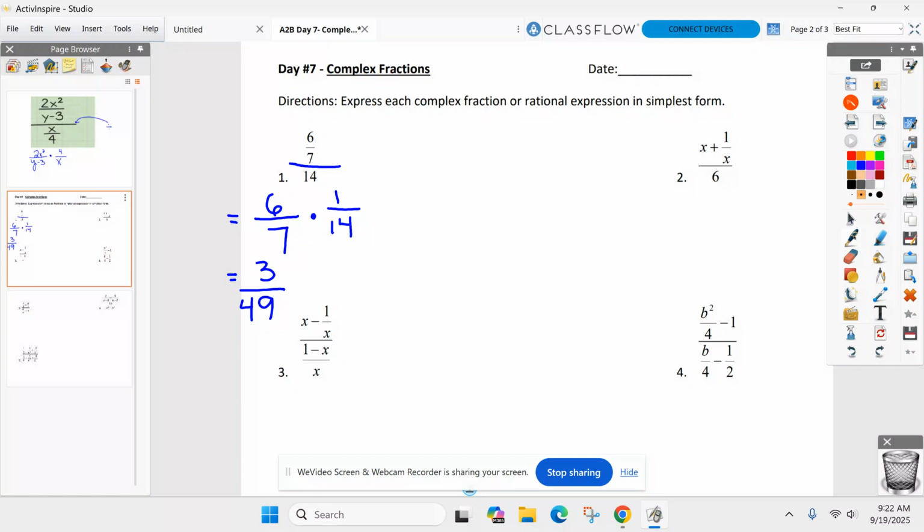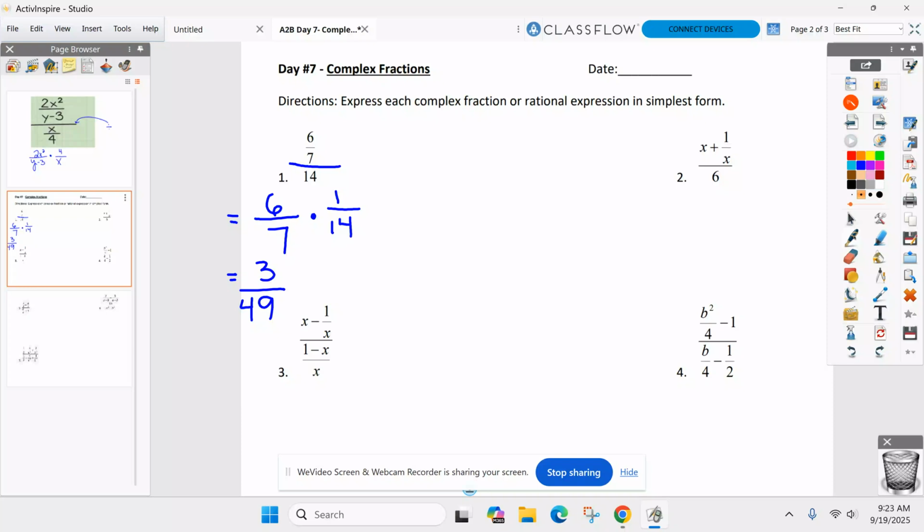All good? All right, now look, again, I'm going to emphasize this over and over. We can't keep, change, flip unless there's one on the top, one on the bottom. Look at number 2 now. Do I only have one fraction on top? No, so we can't keep, change, flip. You need to make it into one fraction. And I know from the quiz, this is where a few of us struggled with a little bit, is the whole adding common denominator thing.